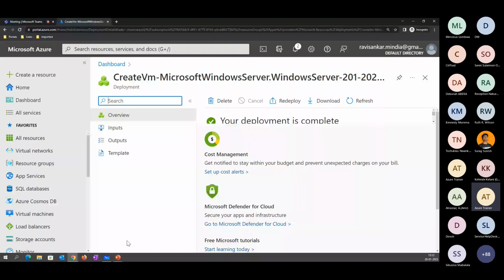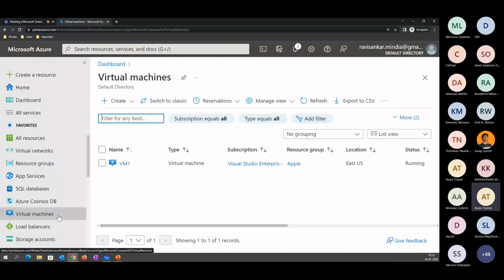Now you can see there is a VM attached here. We can see there is a VM1 we have created.